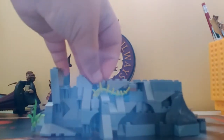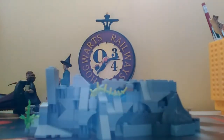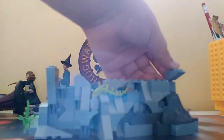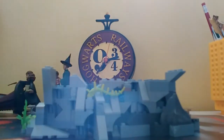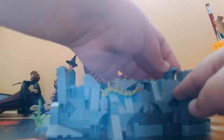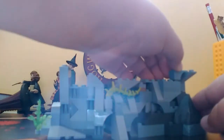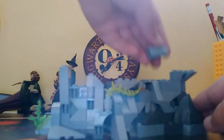But like, when you're creating rockery, you could just hide tiny pieces in tiny gaps and it works. It makes your rockery look interesting, should I say. So it is kind of hard to build rockery, I guess, but it's not the hardest thing in the world. Oops, just knocked the camera. There are some harder things in life than building rockery.